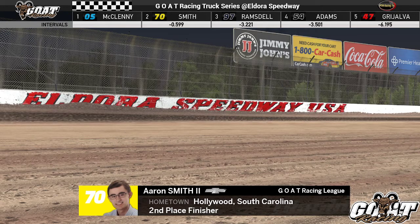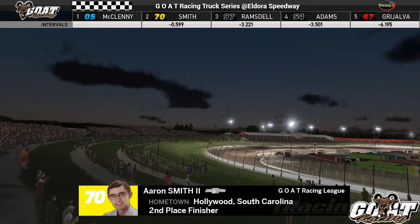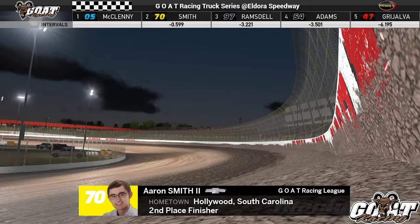And Smith, the old gold standard profession you do, you managed to try to make it work in stage 1, but in stage number 2, things did not quite go according to plan. What went wrong here? Yeah, I just chose the bottom on the restart one restart too late there, and it was running pretty well in the first couple of restarts. But once Cabe got alongside me on the outside in turn 2, it was over. I couldn't do much from there, and every restart after that, I had to start on the bottom, so it didn't fire off well at all.